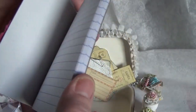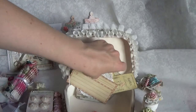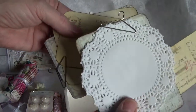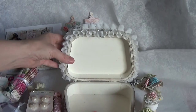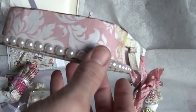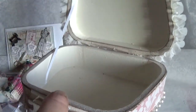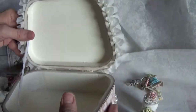Another book. That is so cute. Oh, I love that. That's a really good idea. And then there's some of these, like, Inferma doilies, and she's got them on the little hanger clips. Oh my gosh. So vintage. I love it. Thank you so much, Becky. And then there's the inside. Oh, I love those big half-back pearls. Just a little thing. There it is. Oh my gosh, I love it. Thank you so much, Becky.